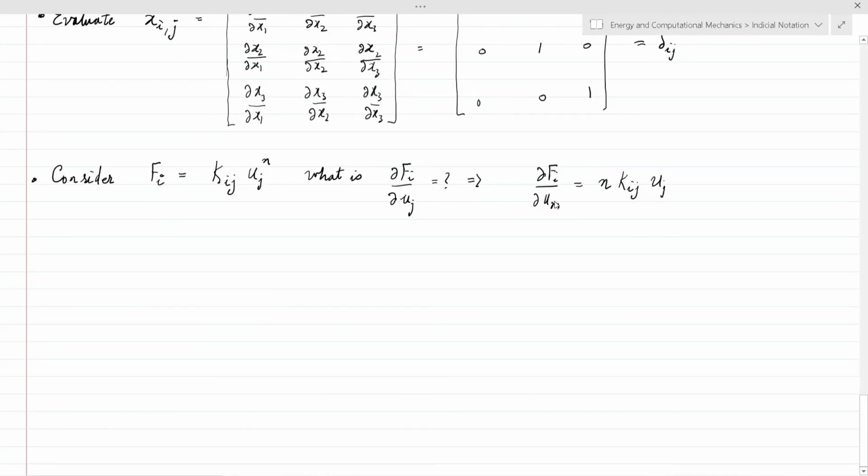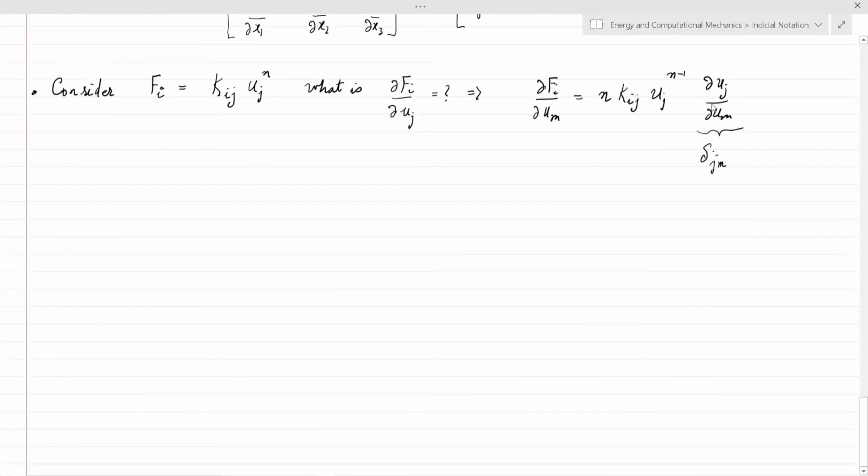So once you take this derivative, what you find is that I have k_ij here, n drops in the front, and then I have u_j to the n minus 1, so that's it, right? Then I have the chain rule. I have the derivative of u_j with respect to u_m. I have to continue that chain rule throughout. Now, guess what? I just showed you that there's a Kronecker delta in the above example. So as a consequence, this becomes del jm. Now I have to still continue expanding.